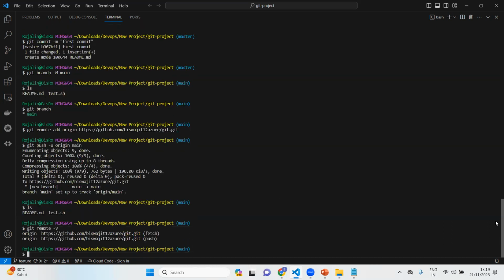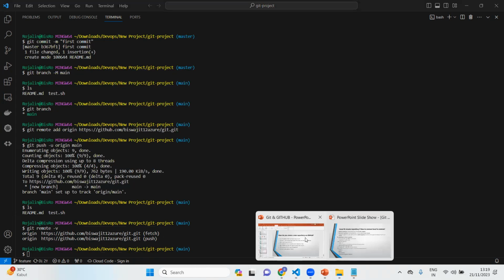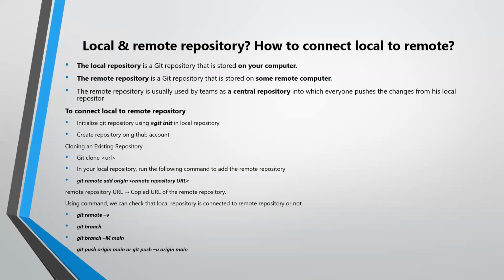After that, if you see git remote version, you will see the origin name, this one and this one. So whenever you are doing git push or git pull, it will directly push to here. Whenever you are doing git pull or git fetch, it will pull from this repository. Okay, done. So we understood git. Now we understood GitHub, how to use that, how to connect to remote from local.